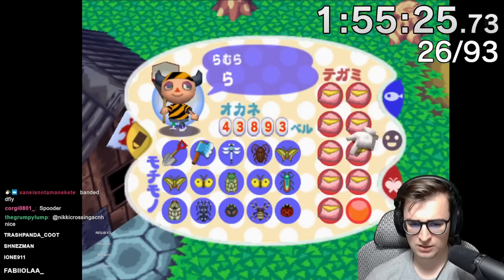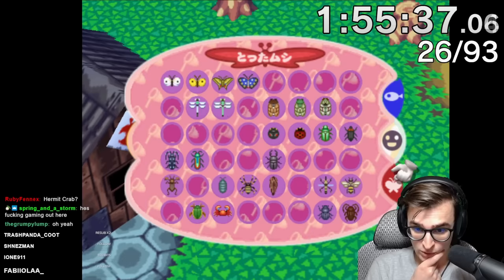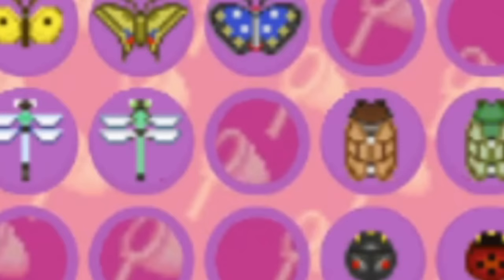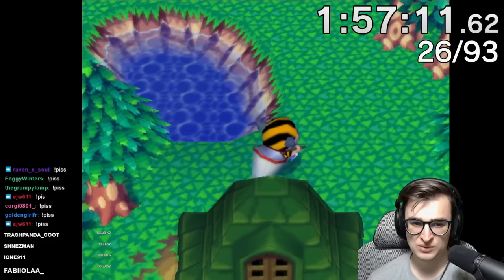In only about 18 minutes, we've knocked off 15 bugs, which is pretty good. All that's left now is the pond skater, the flea, and the banded dragonfly. The pond skater is easy enough, and the banded dragonfly is, well, you've seen it by now. But a flea is actually quite interesting in this game. Its spawning conditions are quite specific, and I don't think any future game does this.